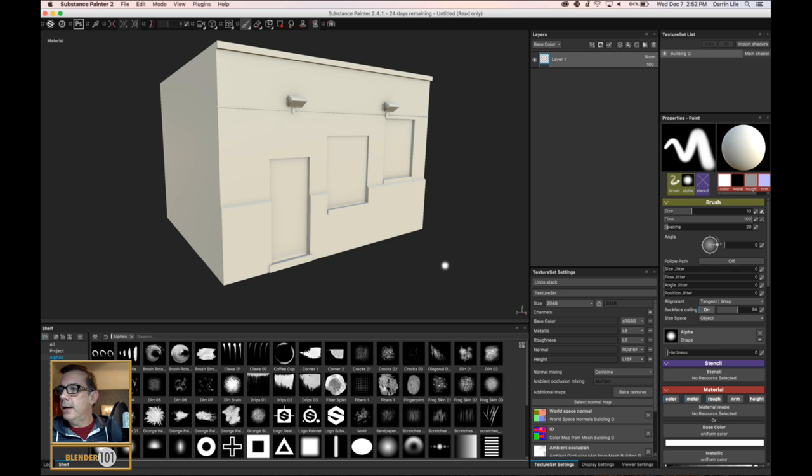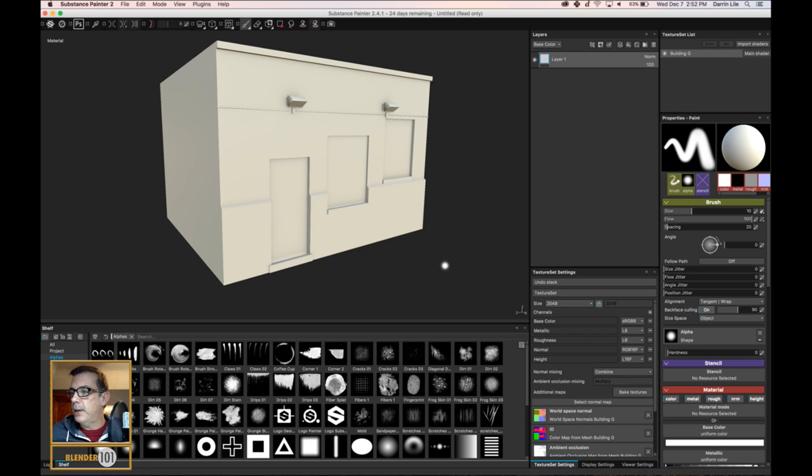Oh, did I find out how to change the hue or the color of the bricks? I did not, but I saw you left a comment, and you think I can take that material into Substance Designer and adjust the brick color there? I haven't tried that, but I did see that, so that is something I'll try. Yes. Let's see.